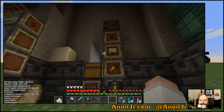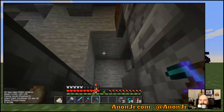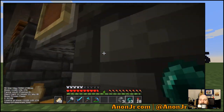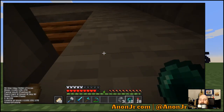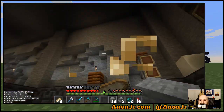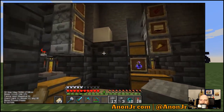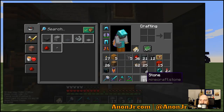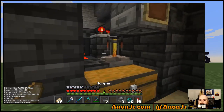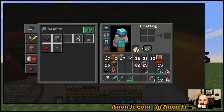Hey guys, come here. Oh, come on. There we go. Just need one more hopper. I need one more hopper to go in the side, and a chest.